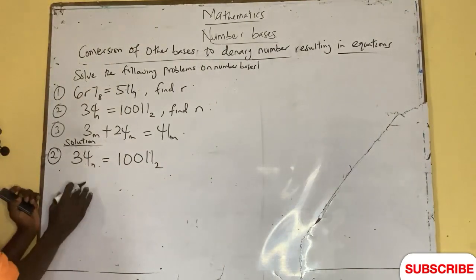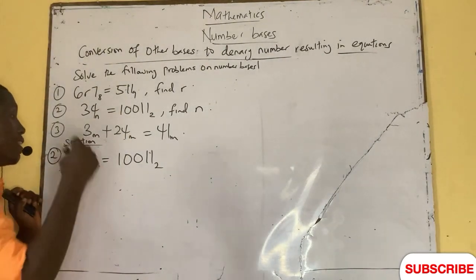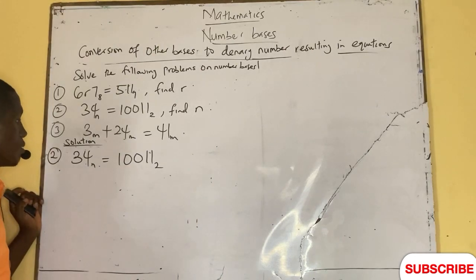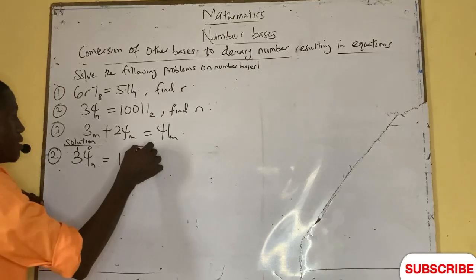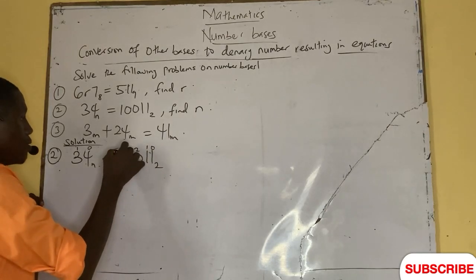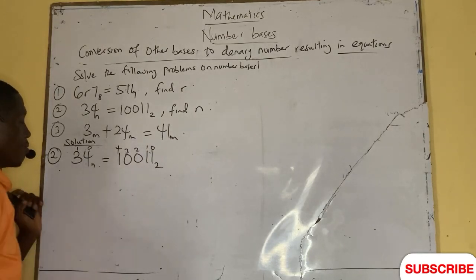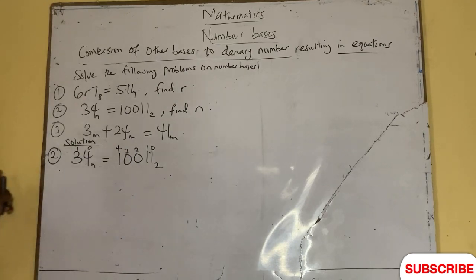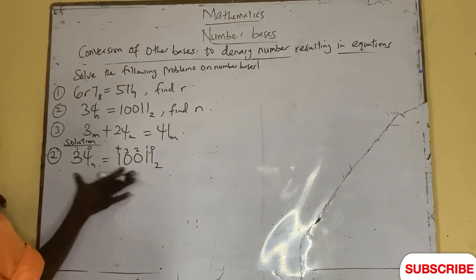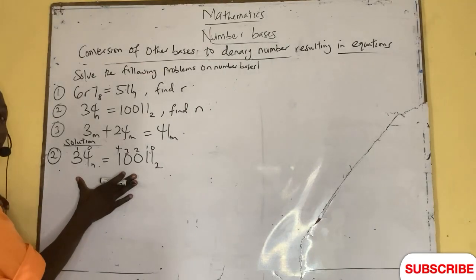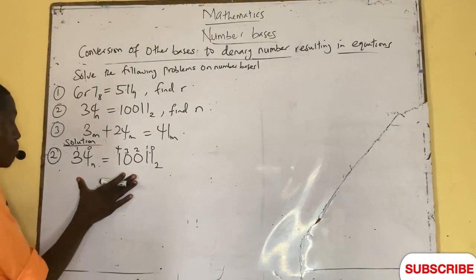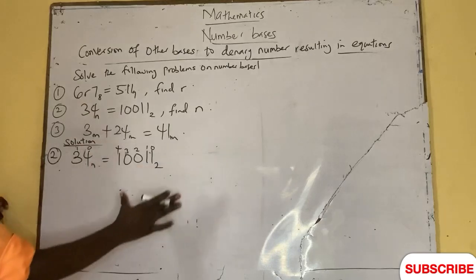The first thing you are going to do here is to expand this, and by numbering it 0 1 0 1 2 3 4. The reason why you have to number both sides is because they are not in base 10. You have to convert to base 10 first.